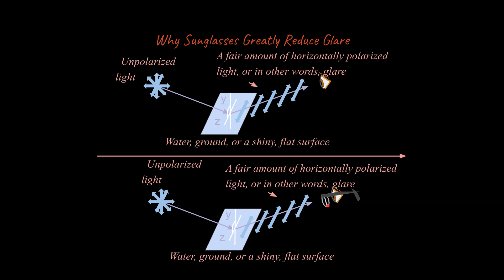We can do this if we have something like polarized lenses that are going to be polarized in this Y plane, or close to the Y plane. It's going to cut out a lot of the horizontal polarization of this light, and that eliminates glare. So it eliminates a lot of that horizontal polarization that's tough for our eyes to deal with.